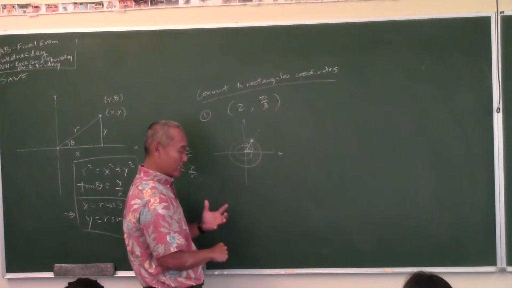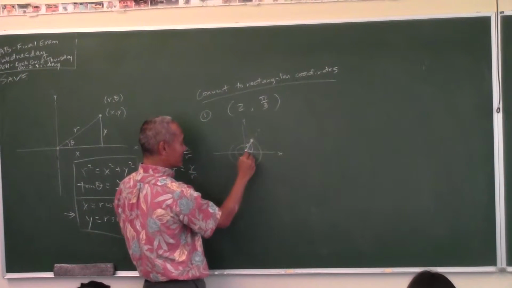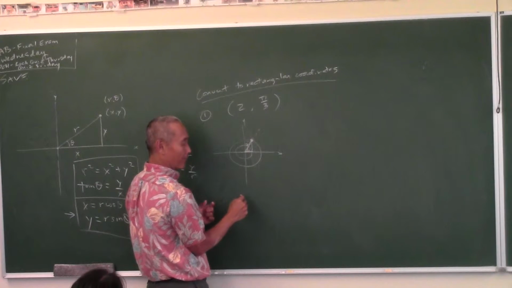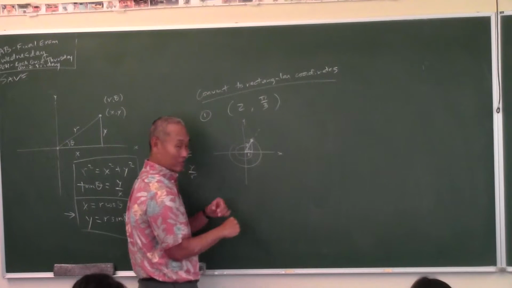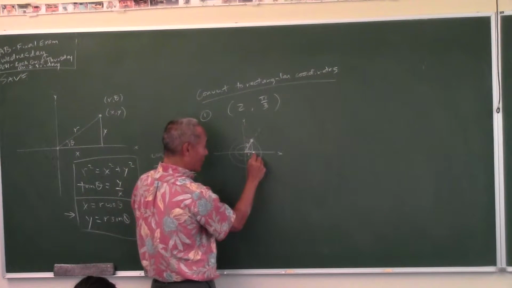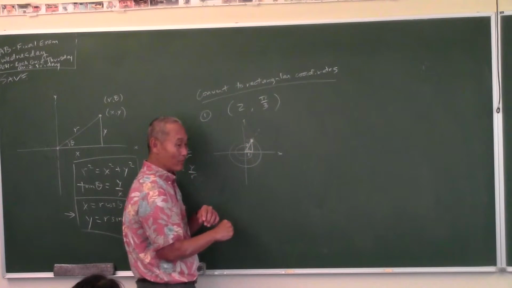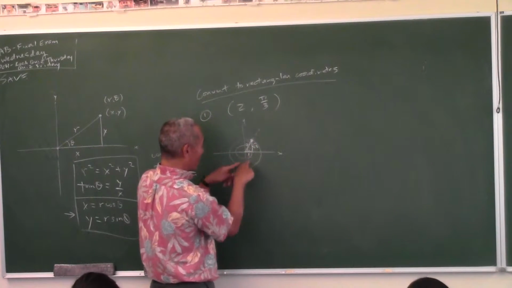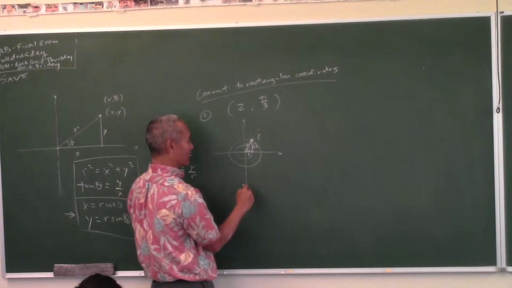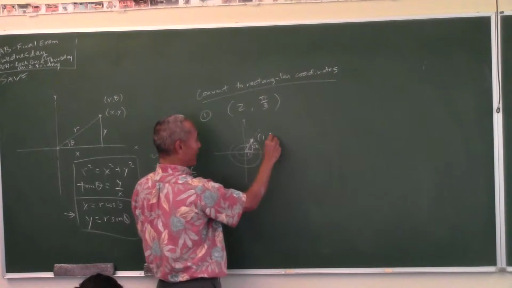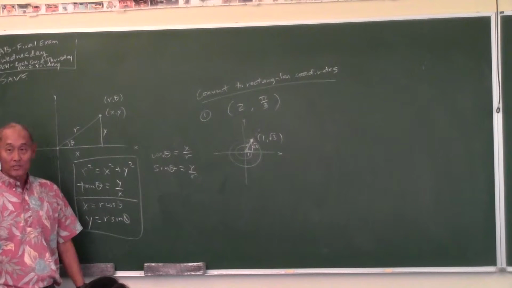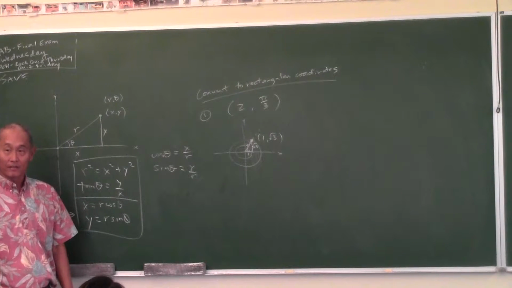And in a 30, 60, 90 triangle, if you know the hypotenuse is 2, what's this? How do you find the short side? You halve it, it's 1. And if you know the short leg of the triangle, how do you get the long leg? You multiply it by radical 3. So therefore, what are the coordinates of this point up here? 1 to the right, and then radical 3 up. Boom! So even if you don't know any formulas, you can just draw the picture, just make a right triangle. You can figure it out, right?